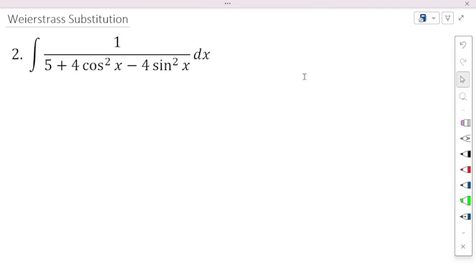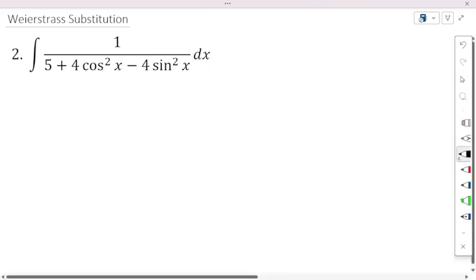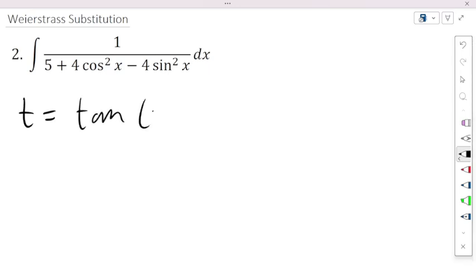Oh my goodness, here we go. We're finally on the next question. I didn't even expect the first question to be such a long solution. But anyway, let's do this, right? Now we have the square. And if you can remember from the beginning, we said that when we have a square in the trig function, we are going to suppose that t is going to be equal to tangent of just x. Now we're making life much easier for ourselves.